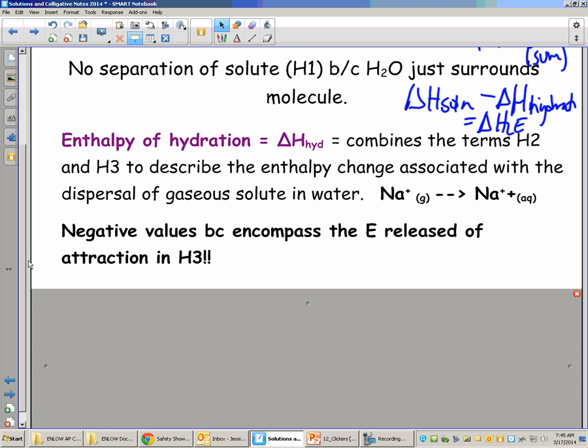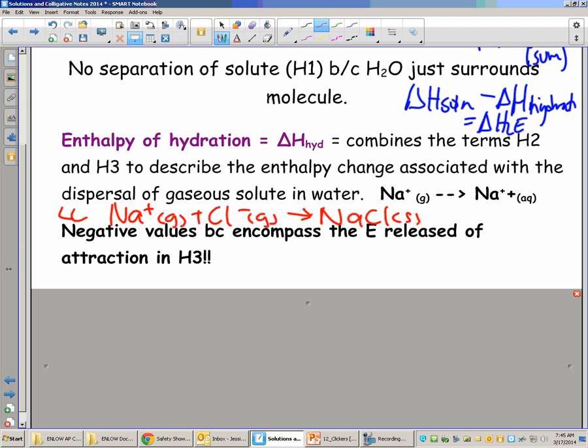It's going to allow you to combine the solvent and the solute interactions, and a lot of times it talks about it in terms of gaseous solute. Because remember the definition of lattice energy? What is it? Two gaseous ions, right. So when Na plus gas and Cl minus gas come together, they make solid sodium chloride. So the definition of lattice energy includes gaseous particles, so the enthalpy of hydration also includes gaseous particles.